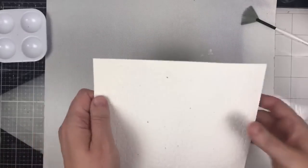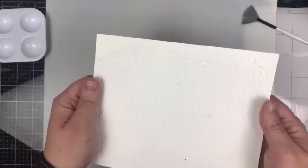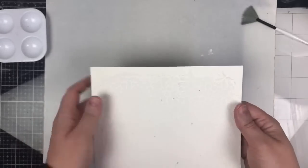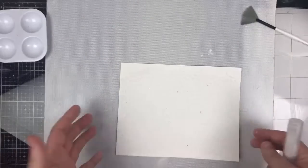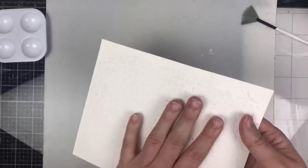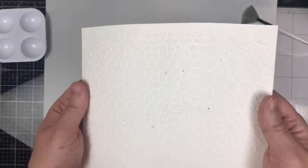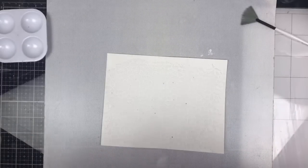Okay, so make sure your texture paste is really well dried, because if this is not dry, when you spray water, you will ruin the paste, okay? You will ruin it. Estad bien seguras de que la pasta de textura está seca, porque si no, cuando echemos ahora agua o spray, pues la arruinaremos.